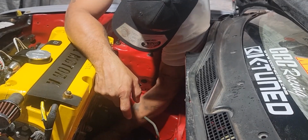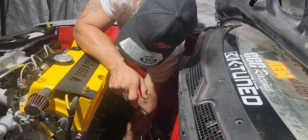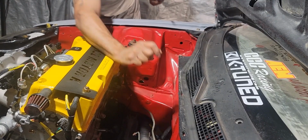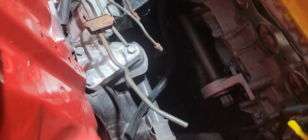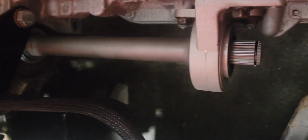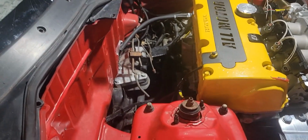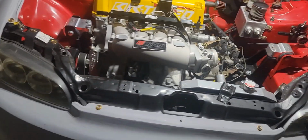Make sure they're nice and tight. There we go. And that's as tight as it gets. Pause. Alright. Show you how we're looking, boys. Nice install. Spanking new, boys. The way to go. It's installed correctly. All bolts are tightened up. So this part is completed. I'm gonna proceed to install my headers back so that we could conclude this episode on the EG track build hatch. That being said, let's get it.